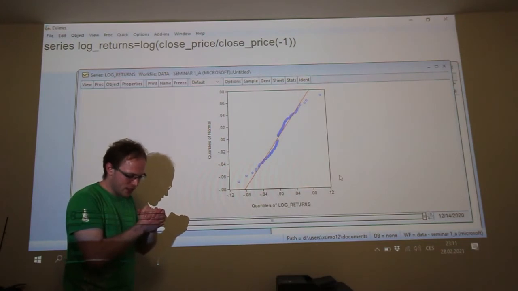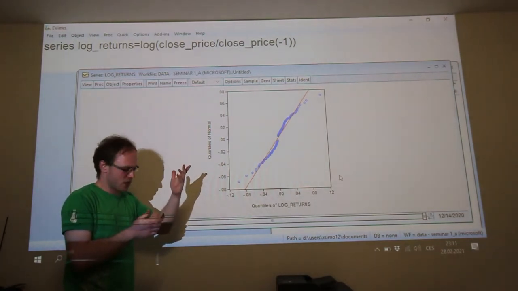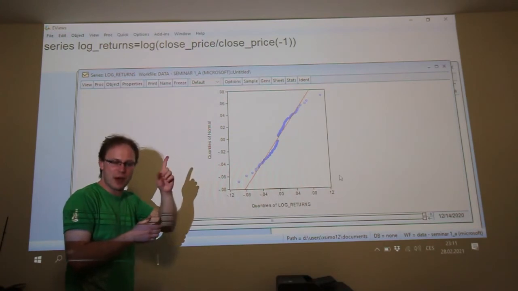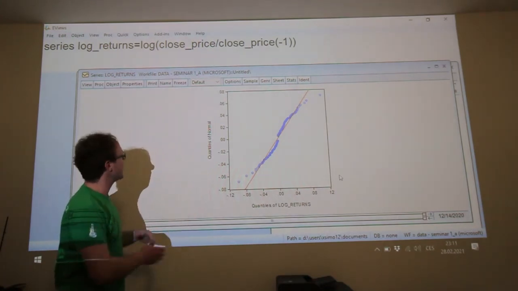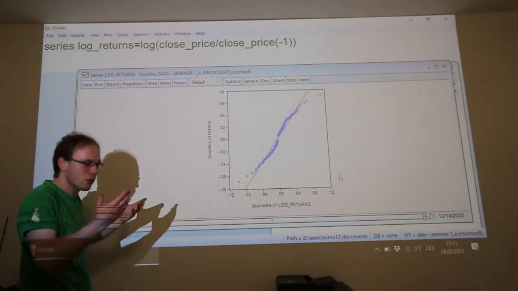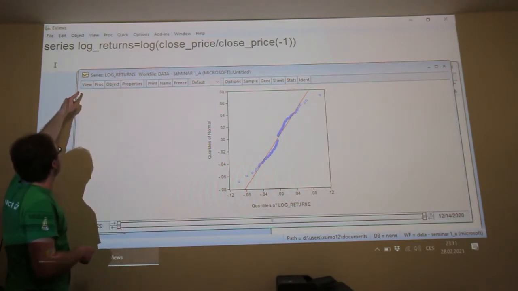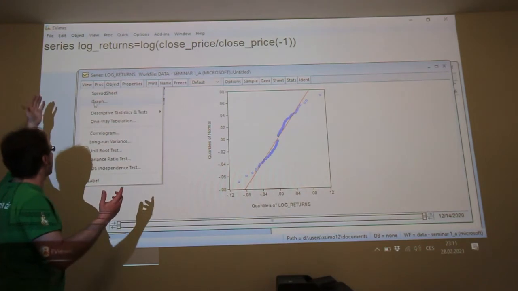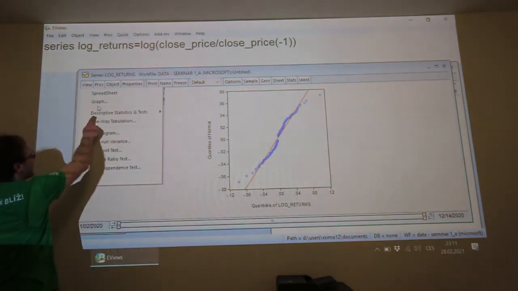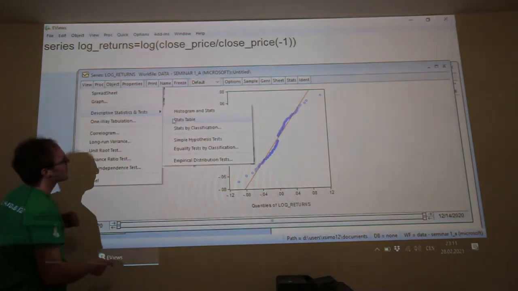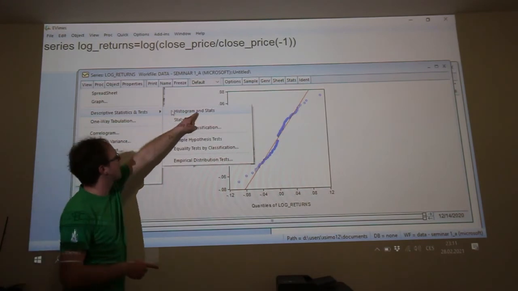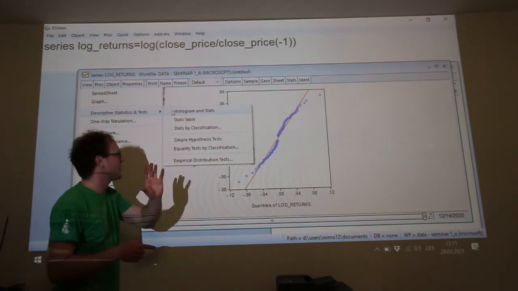This Jarque-Bera test, which is based on chi-square goodness of fit, is programmed here in eViews. So we can click on the view button, select descriptive statistics and tests, and select histogram and stats.